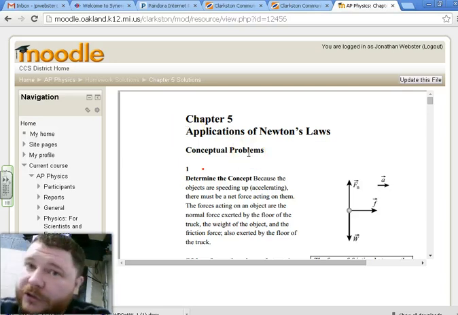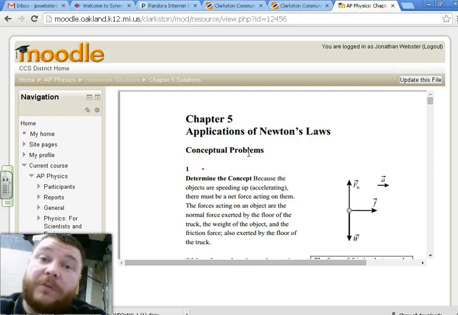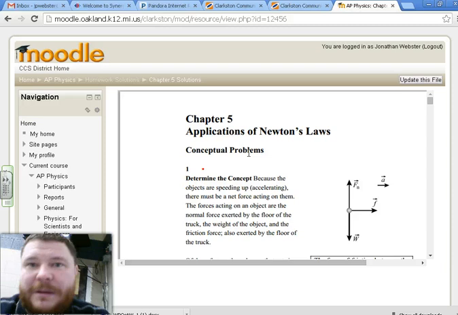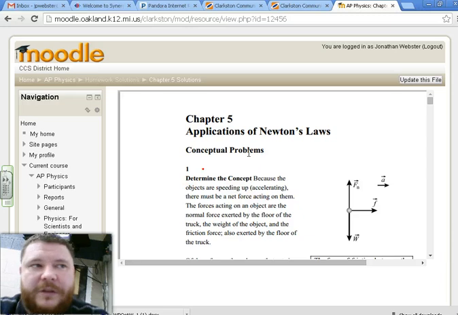But should you want to check your answers, or see possibly alternative ways to solve a problem, the text definitely doesn't solve the problems, certainly not the way I do. There are many methods for approaching the problems, especially as we get into the course. We can solve problems with kinematics, with energy. There's not necessarily just one way, so you can look here for alternate solution strategies and to check your work.